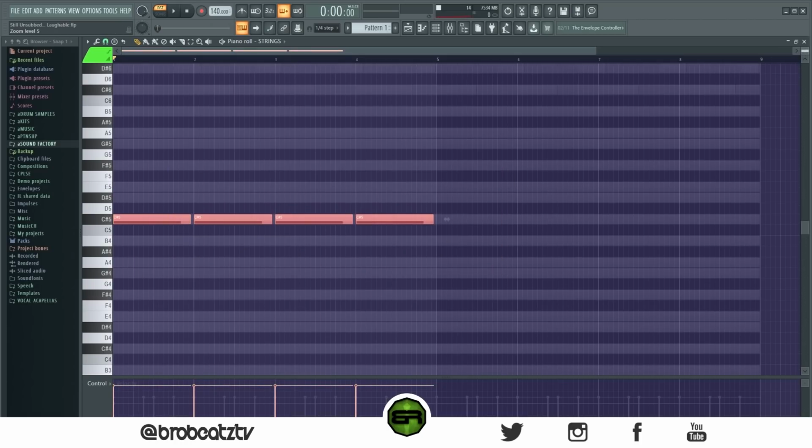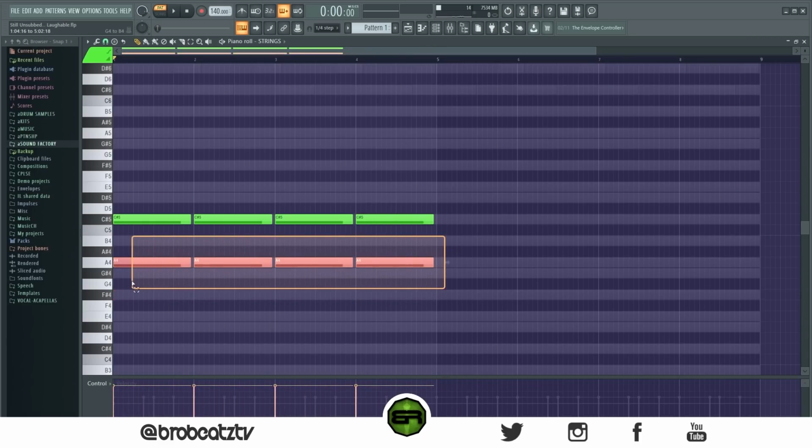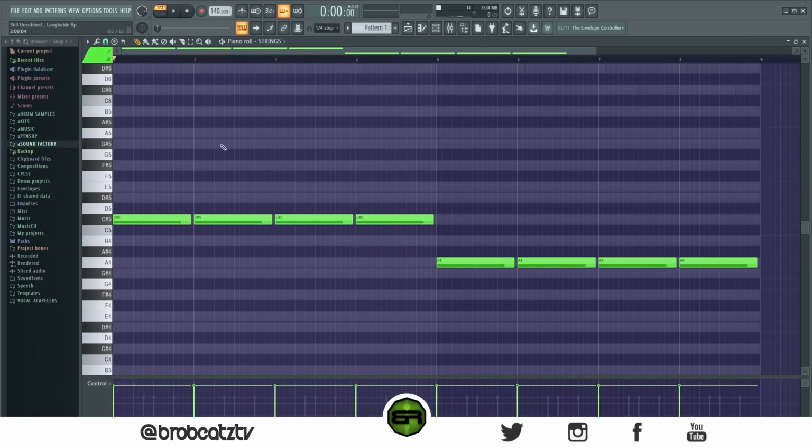And what I always do first, just to check, is I make a chord backwards. So I hold shift, click and drag, and then you would skip the note right here, and then I'll land on this one, right? And if you continue, you'll just do something like this. But I only want two. And I'll drag this over, and I just listen to see if that sounds good or not. Okay, I like that.